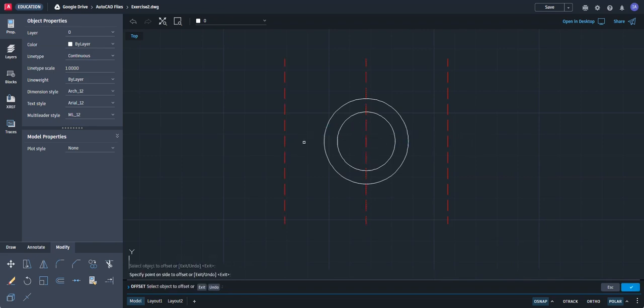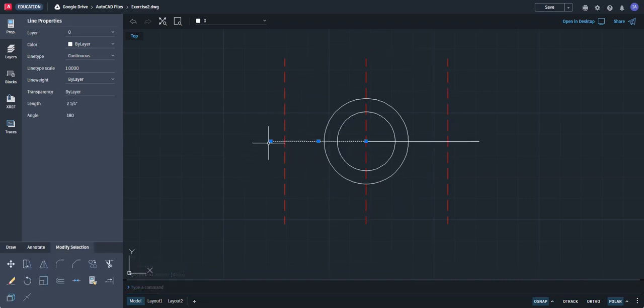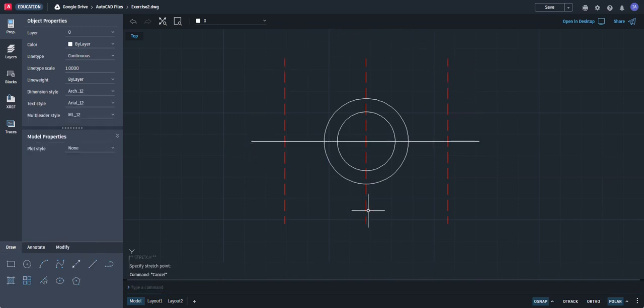Okay, and then we want also a line across this. If you prefer, or we can simply, because all these lines are the same, that means that they have the same midpoint. But you can just do a line, and then from the midpoint of one of these, or let's start from here, you go all the way out to the right. Enter or escape, repeat your line, and do again from here to here. All right, let's stretch that a little bit more. There you go.